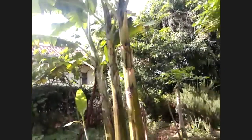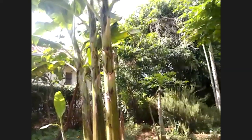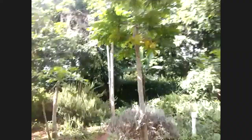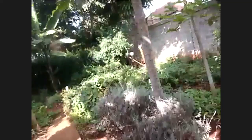So that's why I created the other garden on the other side, which has more sun. This is very, very shady, and I can't grow a lot of things here anymore, especially not tomatoes. You don't see any tomatoes, or even salad, I feel it's quite problematic. The herbs are fine. The beans are fine. You can see beans here.